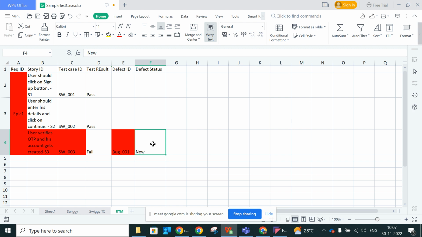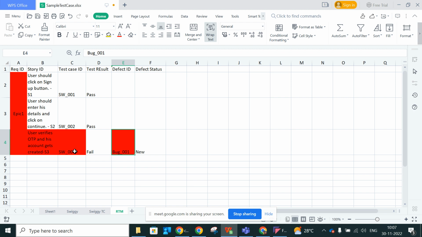In this way, imagine your test lead or your manager comes and says, I have bug 001, for which requirement is it, and which test case have you mapped it to? If they ask you that type of question, you can immediately pull up this requirement traceability matrix and give them the details.